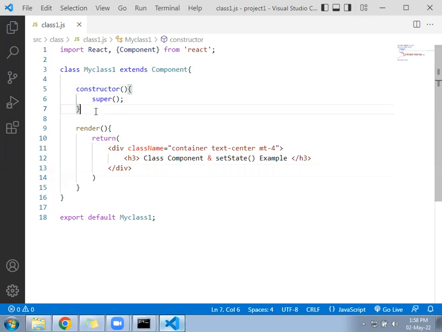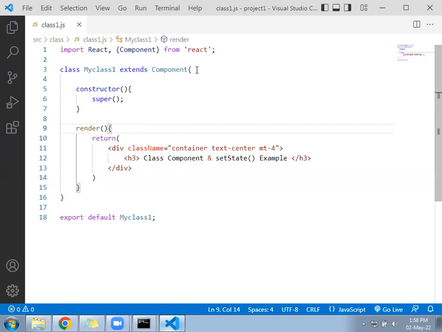Under the constructor, we are going to define the variable. We are going to create variables, create arrays, state, and everything related. Render function is the predefined function. The render function is used to display the output in the browser. Without the render function, you cannot display the output in the browser. So the render function will be compulsory every time.